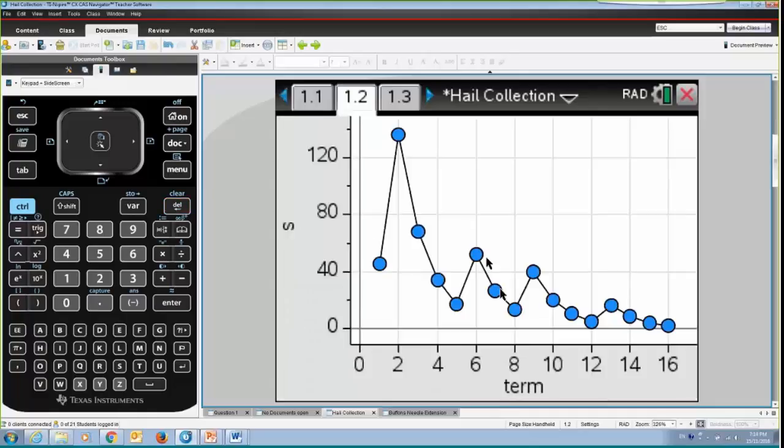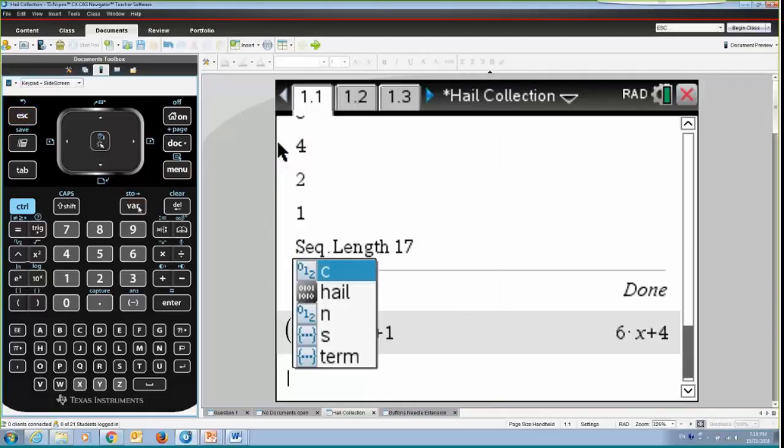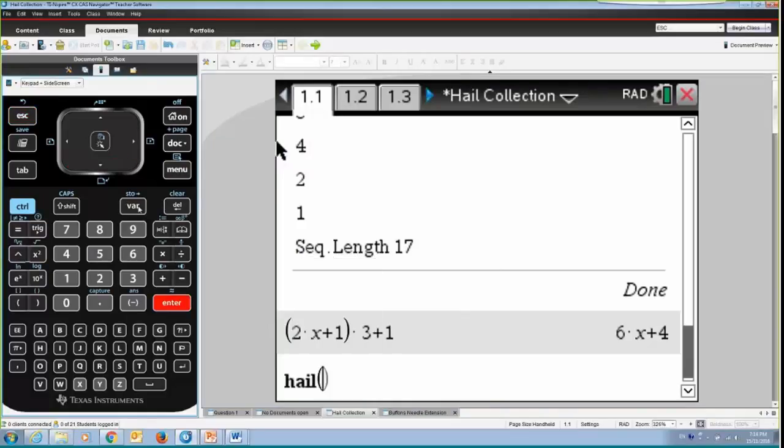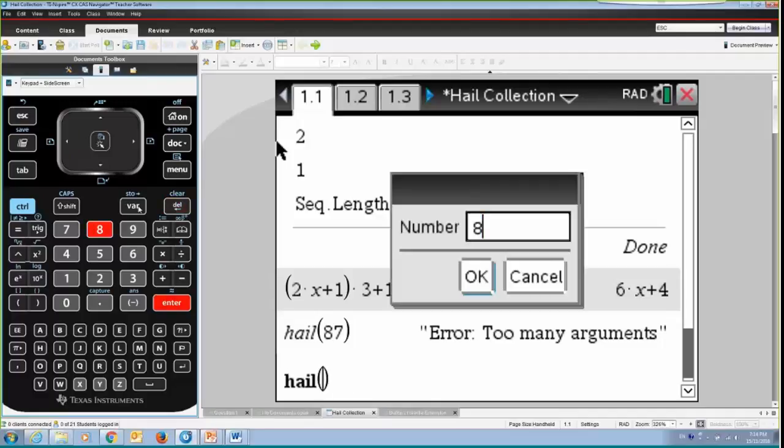We get these nice little patterns, and the students can explore different numbers, and they can hit this with trial and error. Oops, let me pick it up from the variables. So let me try another number. Let's say I'm going to try 87. It's interesting because the students tend to jump to these sorts of numbers very quickly as well. 87.